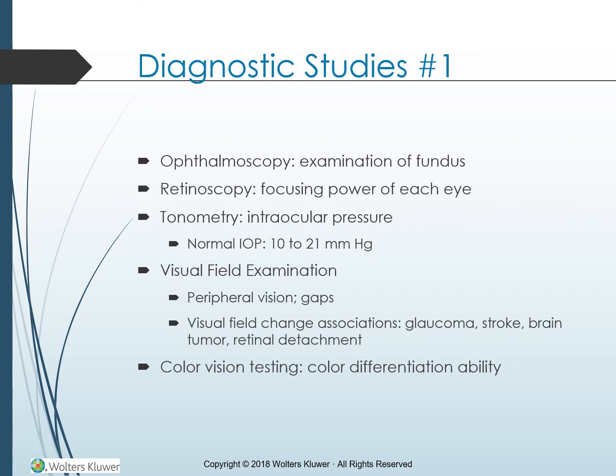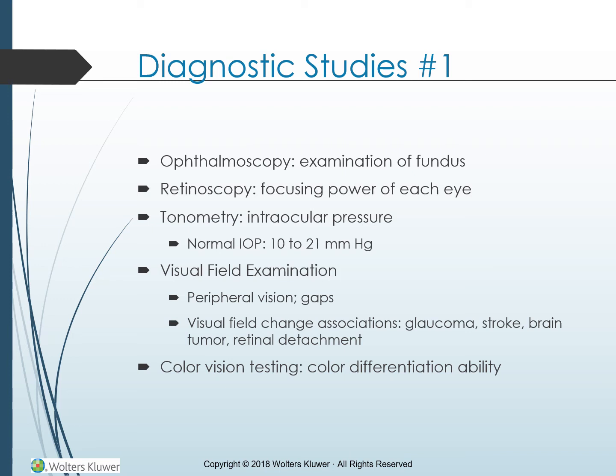Diagnostic studies. Extraocular muscle function tests, already been covered. Diagnostic studies. Ophthalmoscopy. Direct ophthalmoscopy is an examination of the fundus or interior of the eye. This examination is done with a direct ophthalmoscope, an instrument that illuminates the internal surface of the eyes and allows the examiner to see the lens, retina, retinal blood vessels, and the optic disc under magnification. See Figure 41.8 on page 711.